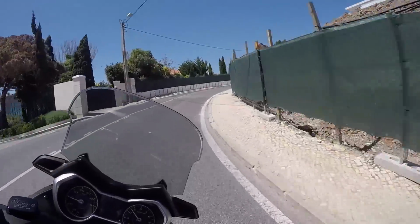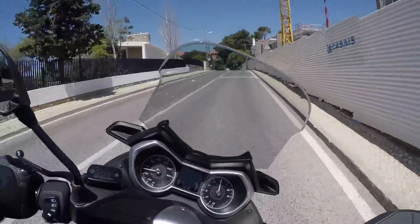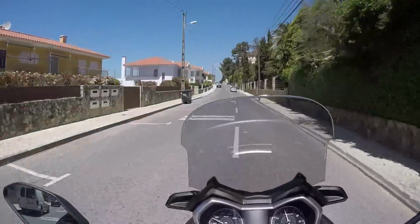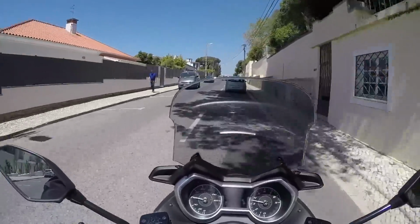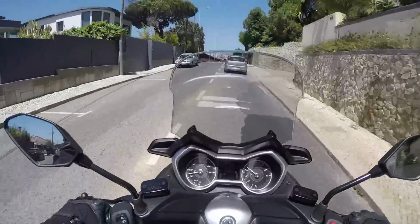A tighter bend with a dip in the middle, and I just scraped something. I think that was the center stand that just touched ground there. That's a big dip in the middle. That's why I came here, I know it. And you saw how relaxed I went over that. So far very good.